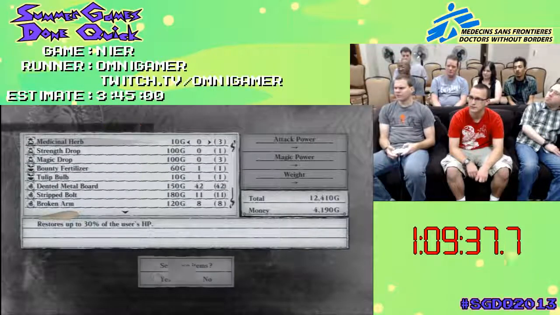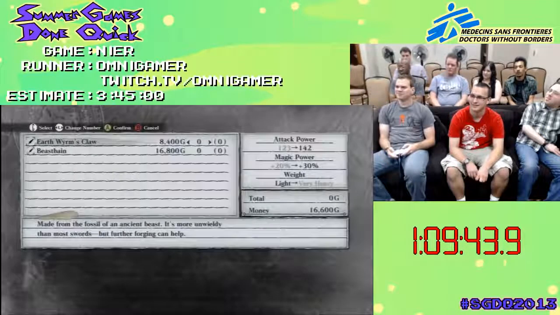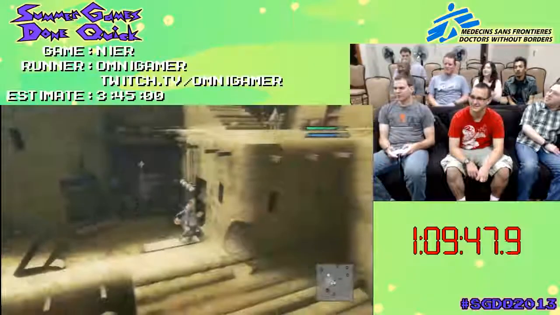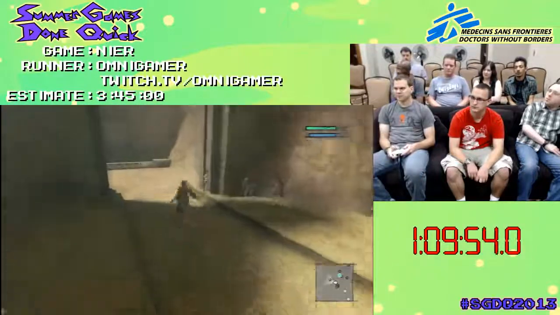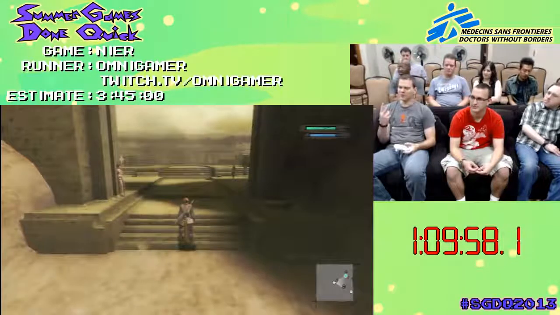Oh, I used a defensive drop. Ooh, I'm 200 shy. I'll get it on the way back. It doesn't hurt me too much. It means that I have to actually fight the wolves. But I'll live. 200.